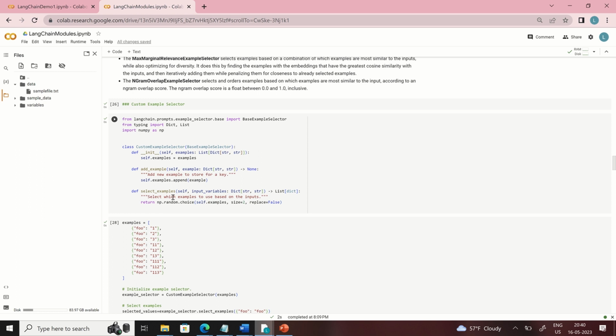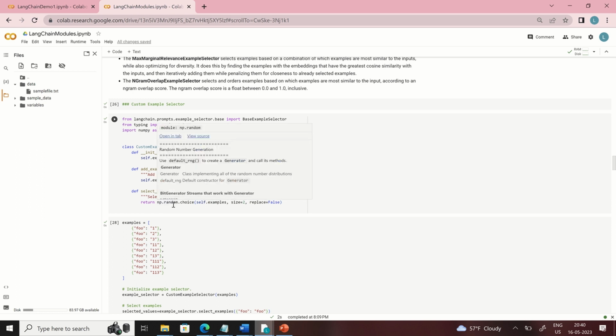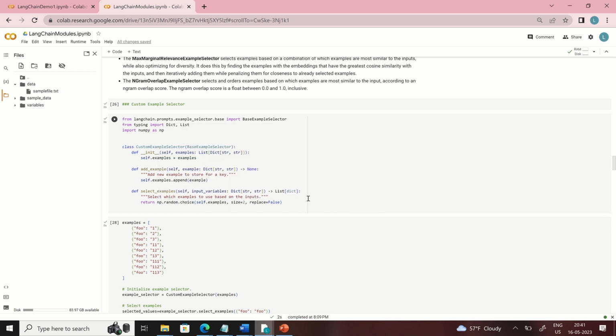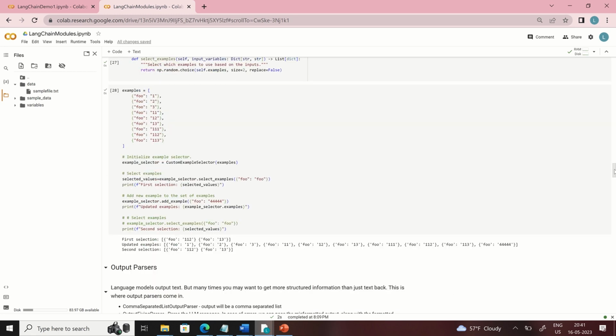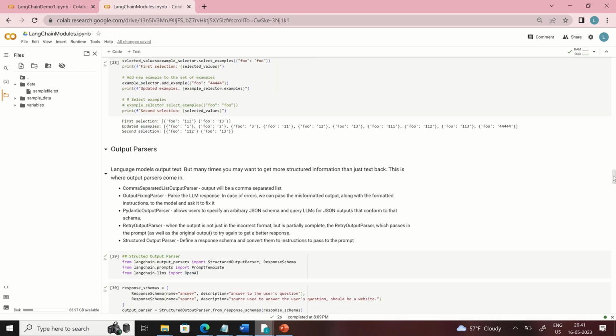We can define a function called select examples, where inside this we can write our own logic as to what kind of examples you want to be selected. Here I have written an example where we do a random choice of the examples. But basically it's up to you and your use case. You could select whatever you want. And I've just run this example as well.